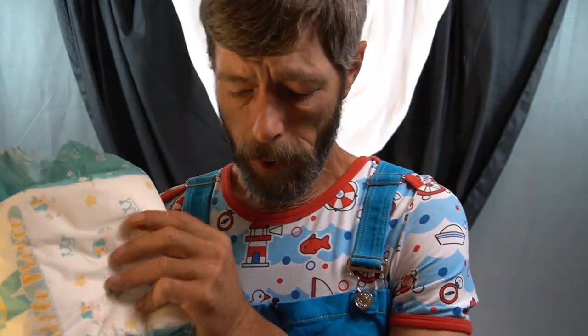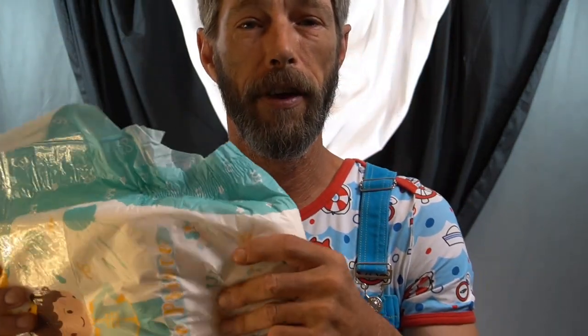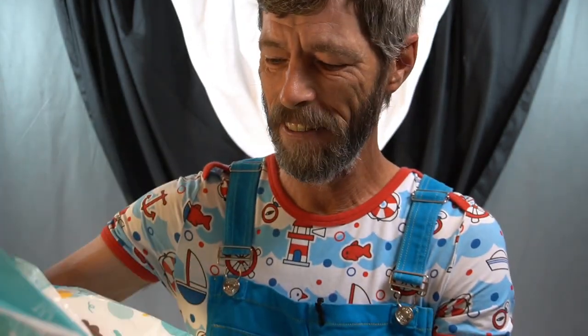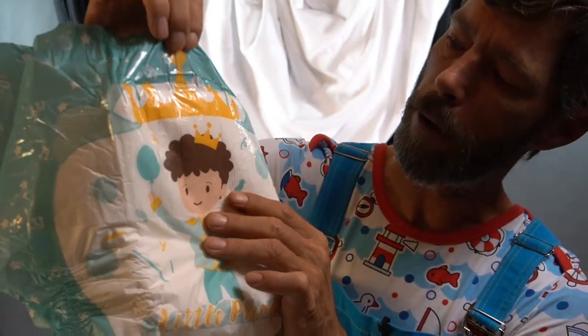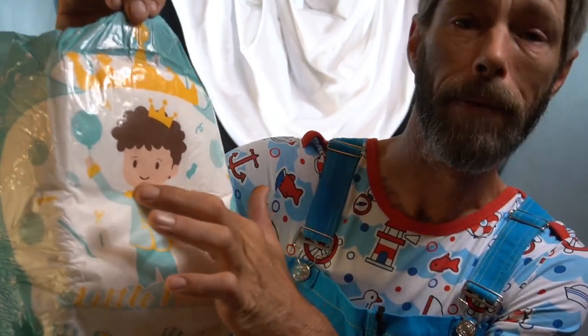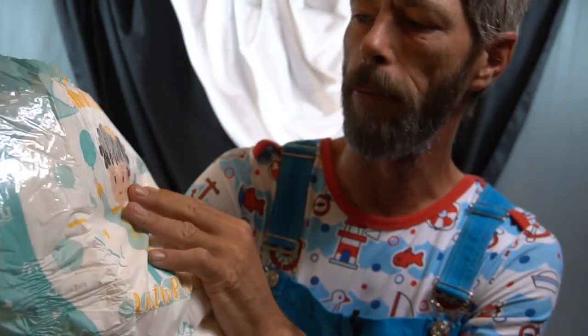So, let's dig in. So, shell and the landing zone, as I'm sure you can tell, these are definitely a stiffer, kind of more waxy plastic feel, very, very smooth, and very loud. The landing zone is nice and it's actually a little more slim than a lot of other brands. It goes from about here to here. Ends right here at about his chin. So a little bit narrower. Kind of tightens up the fit a little bit, I think.